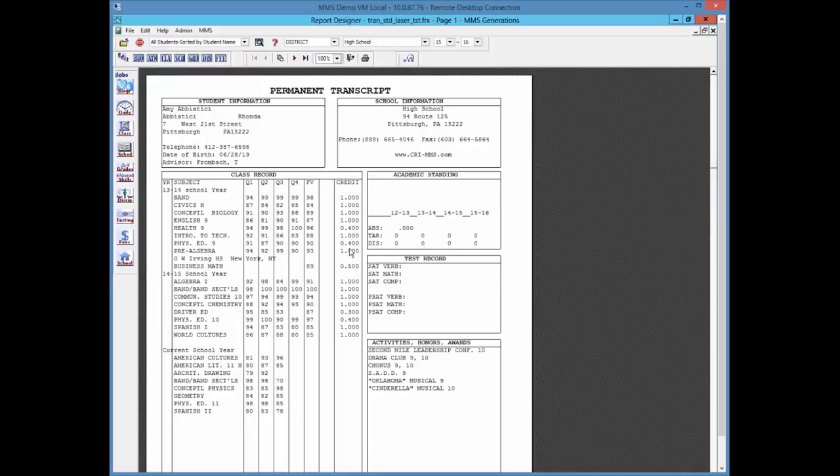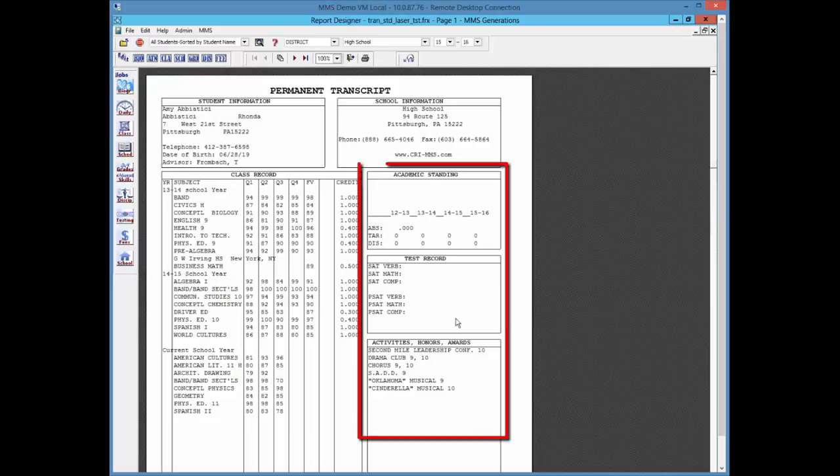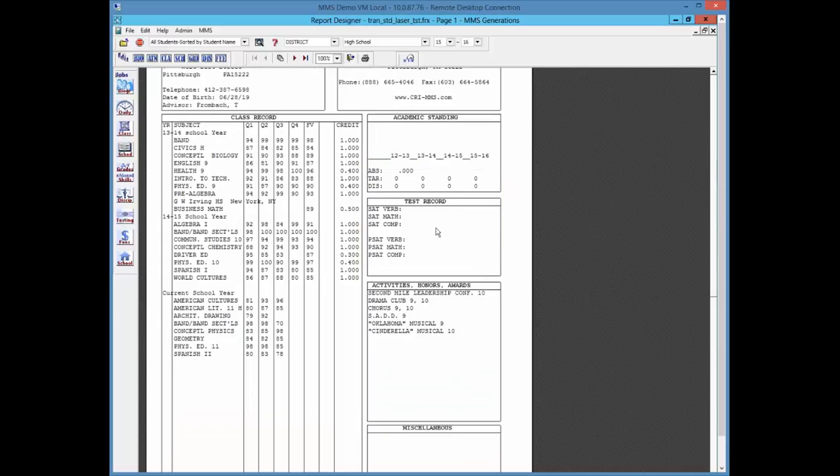The credits would be whatever credits they have earned at that point, not attempted. You can bring in up to 6 different grades. The academic standing, test, activities, honors, and awards can be brought in, and there is also, as I scroll down, a miscellaneous area. You can bring in different information. Here I have, or I could potentially bring in, the credits, career GPA. Here are my attendance totals that I'm seeing for different years. This is one way to bring in some test records. These are indicated as if they were biographical fields versus the activities and such that the student has been into.